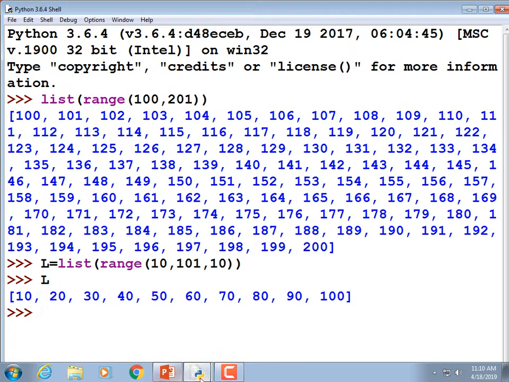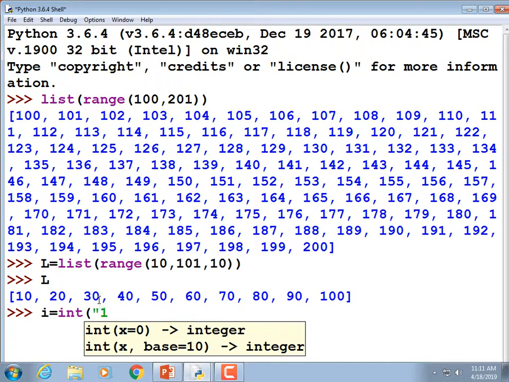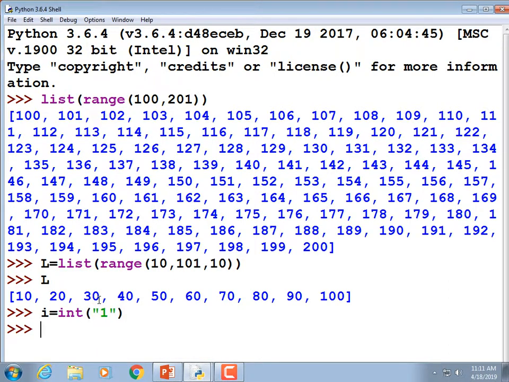But the useful thing to notice is that there is, in fact, a list function, which will take something and turn it into a list. And it's not really a function, it's a data type, just like the dictionary is a data type, just like INT is a data type. That's how we were always able to do things like this: I is equal to INT, and then we typed in a number there, right? Like that. So the data type itself can be used to construct a piece of data.